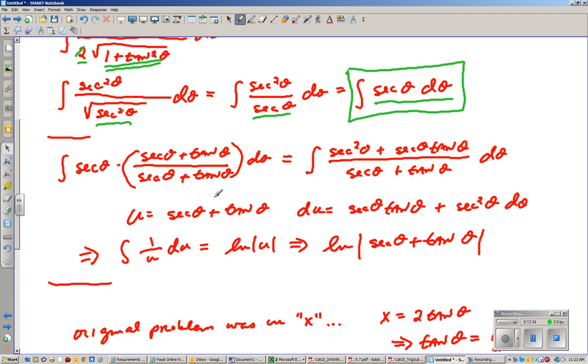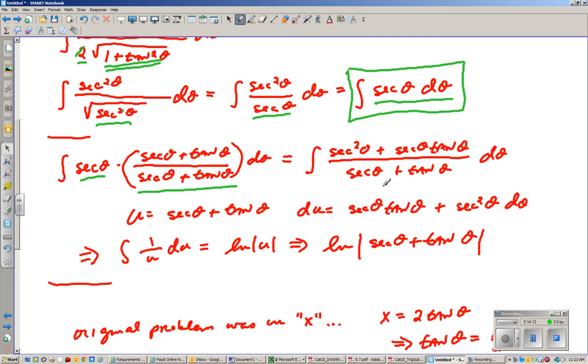You can bring into the problem a factor of 1. Now this factor of 1 is done with some thought or consideration. We're going to multiply secant by something over itself, a factor of 1, and that factor is going to be sec plus tan over itself. Notice what happens if I take the secant and multiply it by each term in the numerator. Won't I get sec squared plus sec tan?